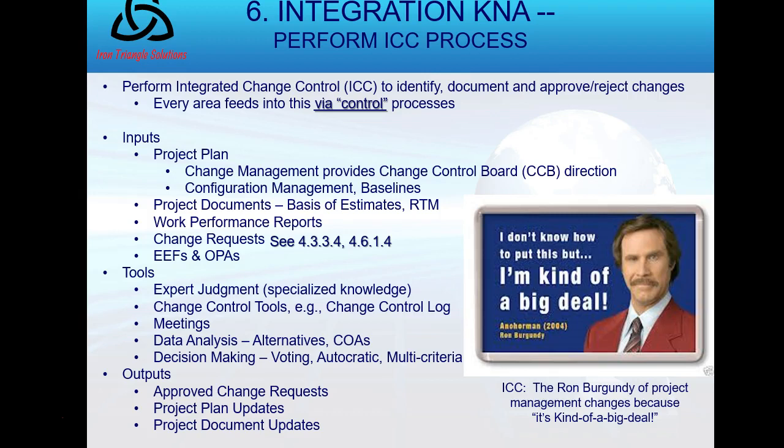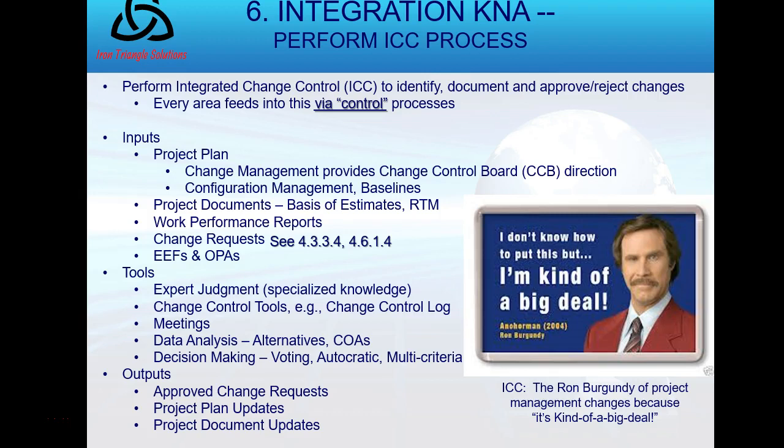There's data analysis, which identifies alternatives, or as I used to say in the military, COAs, or courses of action. What courses of action am I going to take in this change request process as I assess the changes? And what's my cost-benefit analysis as part of my data analysis? And then, of course, there's decision-making, the voting. It could be autocratic, or multi-criteria decision-making, as we've discussed before in meetings.